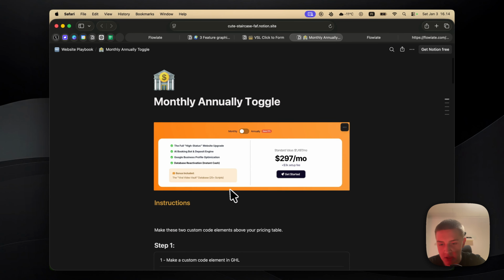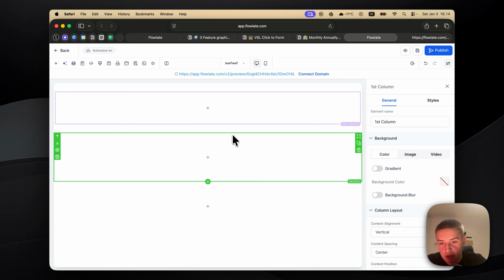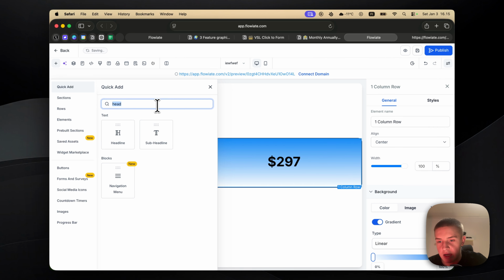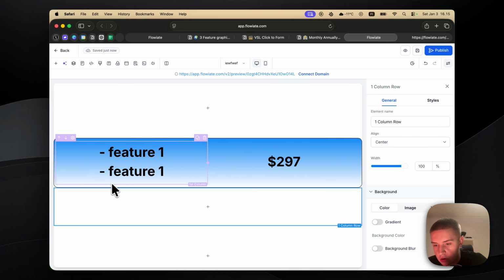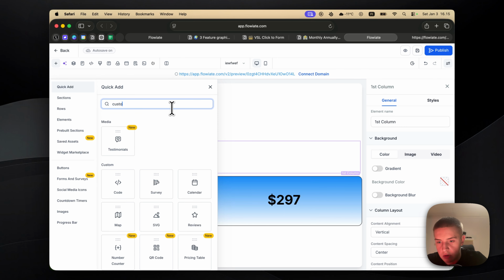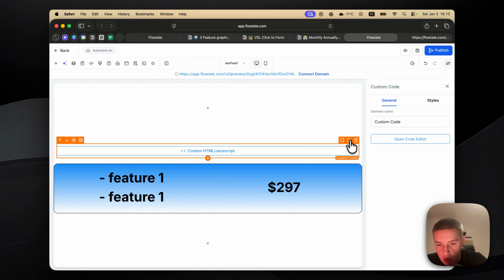But let me show you how this is done. So you need to make 2 custom code elements above your pricing table. Alright, so let's say this is your pricing table. Just add a row over it and add 2 custom code elements.